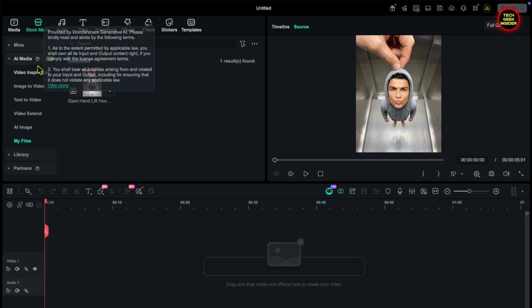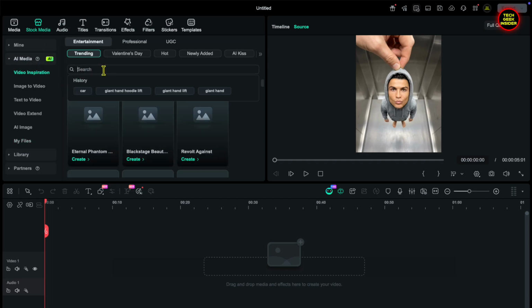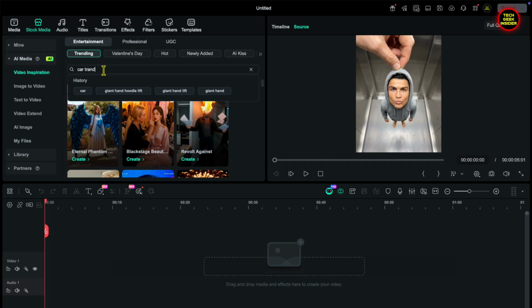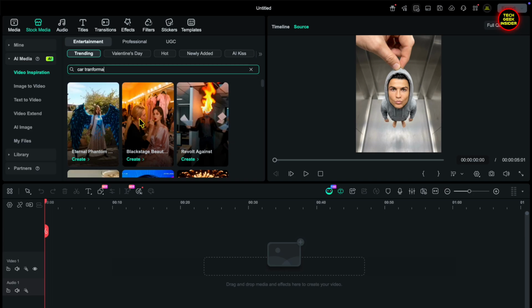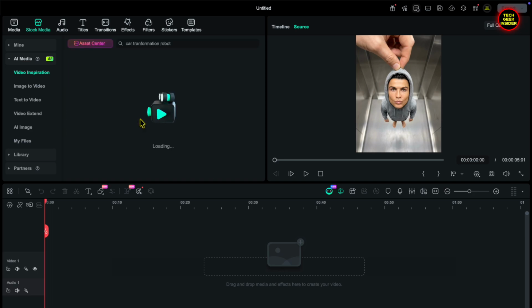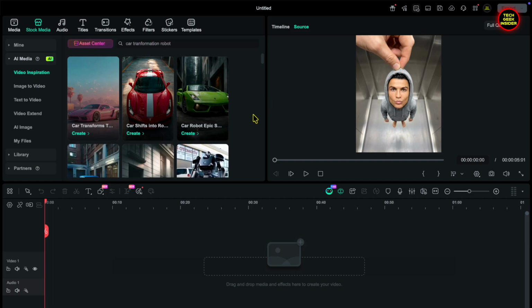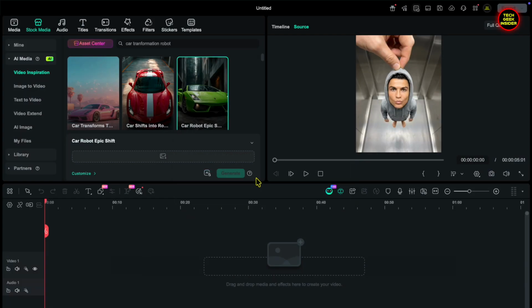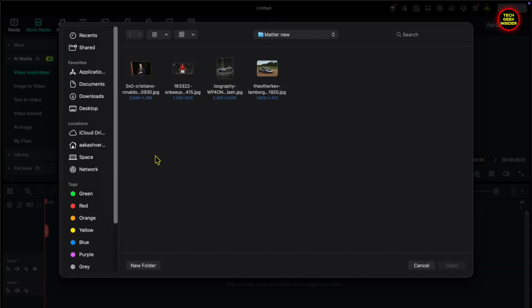And now again click on the video inspiration tab and search for the car transformation robot effect. And from these effects, first of all let's download this effect. And now upload your desired car photograph.